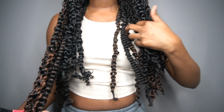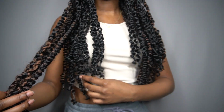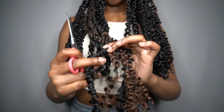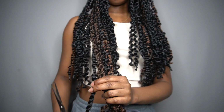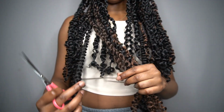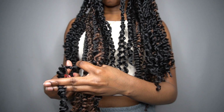I also wanted to mention that I have 42 twists in total, just in case you were wondering. Now that I'm done with all my twists, remember I did put rubber bands at the end because I was not going to keep them this long. So what I'm going to do is just measure what length I want them and just cut it. Now, if you place the rubber band way too low and you want to cut it higher, what you're going to do is just readjust that rubber band before you cut the hair.